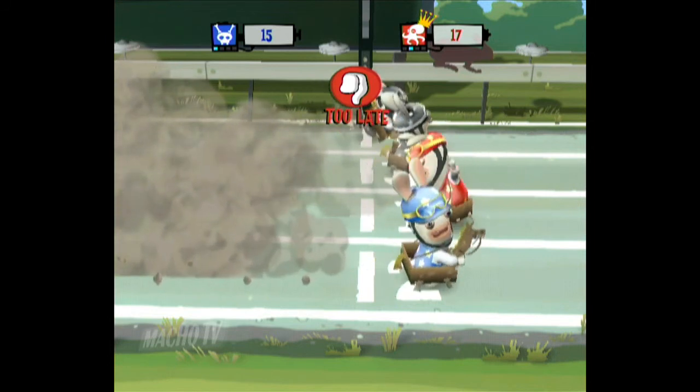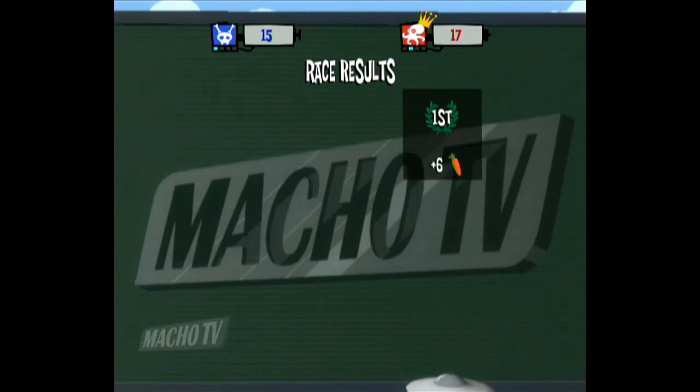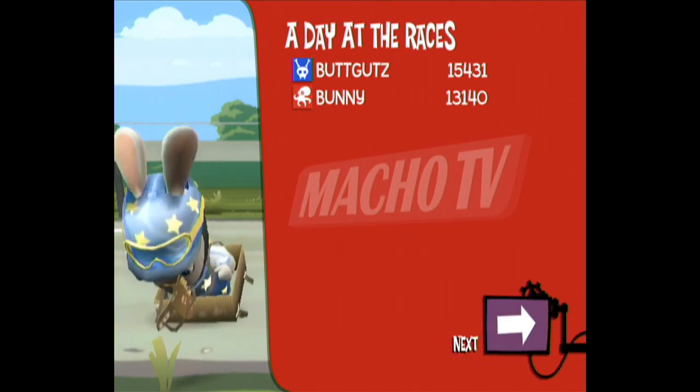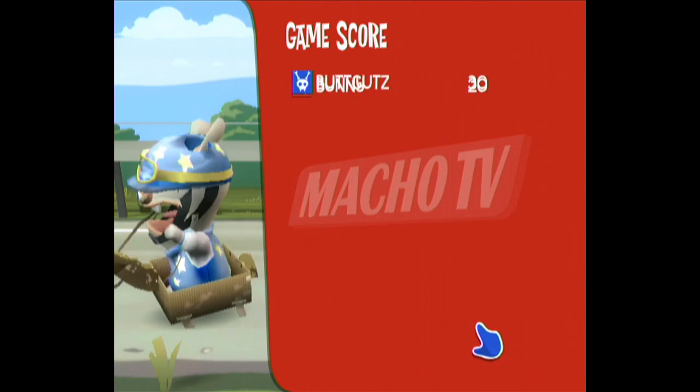Oh, but I won the bet. And I won the race. You just bet number three. I don't understand the concept of how to run. I think he's like straight up. But I was doing that. It still didn't work. I don't know. Oh, I lost the bet. Oh, that's right. What? I went with three this time. Oh, did number four lose? Yeah. I won? I won? Looks it. Bug Guts won! No way. Wow, that's shocking. And Bug Guts takes the lead and knocks Bunny down a spot.